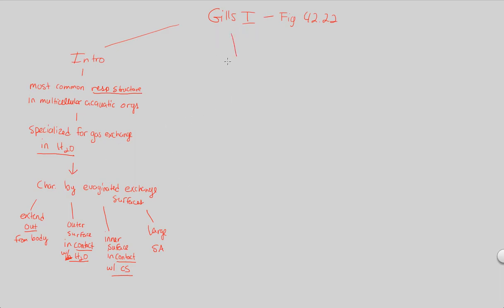Now, in terms of a general function of how gills and really any respiratory structure works, we have to understand a term known as ventilation. This is a big term to understand in respiration, because ventilation is going to be defined as the specific mechanism to move H2O, in this situation at least. It could be H2O, or it could even be air, depending on what organism you're talking about. Since we're talking about aquatic dwelling organisms, this is the mechanism to move H2O over the respiratory structure. It's going to do something with this water. It's going to ventilate this water in order to promote respiration.